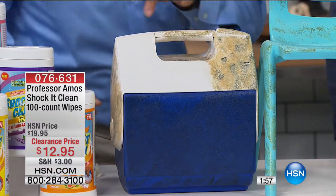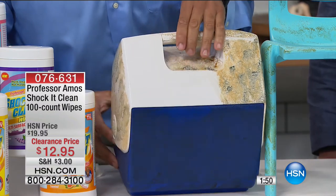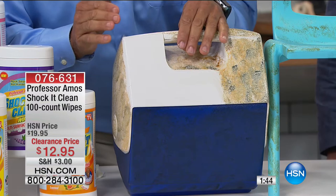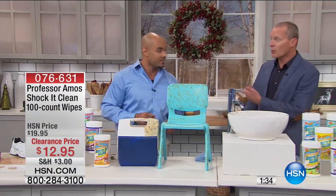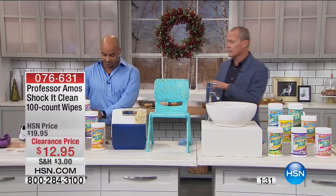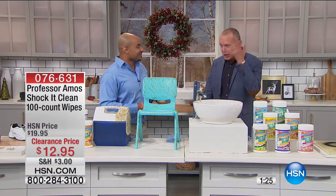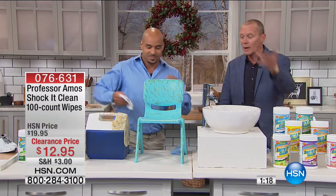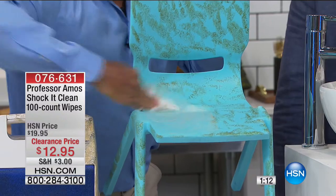At $12.95, use it on your coolers, ice boxes, tackle boxes — when you clean it, you get professional results. It cuts the grease — no soap, bleach, or ammonia. Innovative and safe around your pets, kids, or grandkids, even birds, cats, or dogs. As a dad, one of the first things my wife and I became aware of when the kids came on the scene was that we needed to be cleaning smarter around the house.